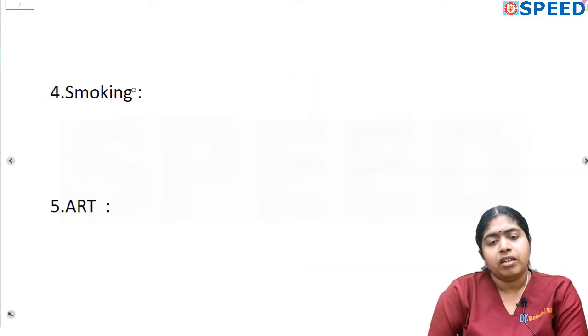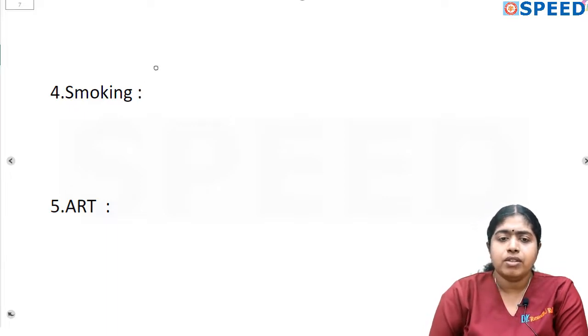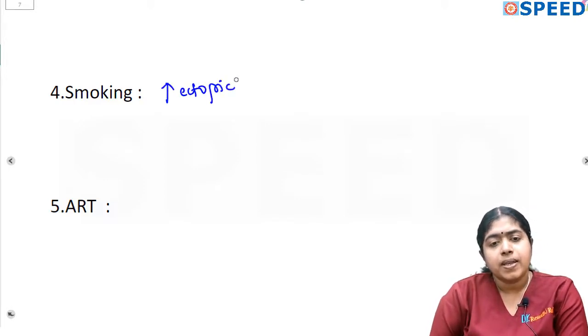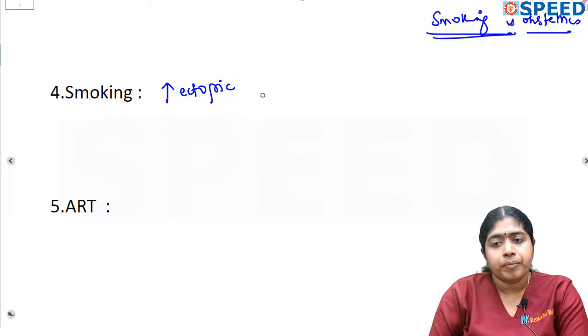Okay, now smoking. Smoking is on the rise throughout the world, and smoking is linked to an increased incidence of ectopic. That is because smoking damages the cilia in the fallopian tube. Generally, take smoking in obstetrics, because this question comes again and again, in every topic, in abruptio placenta, in placenta previa. So let's list out all this now. Smoking in the first trimester increases the risk of ectopic pregnancy.